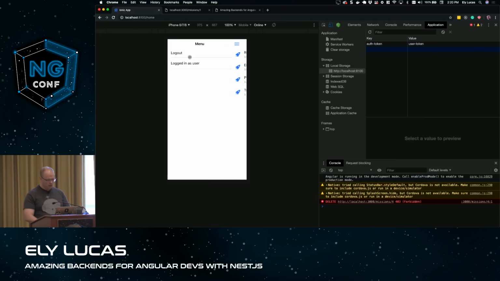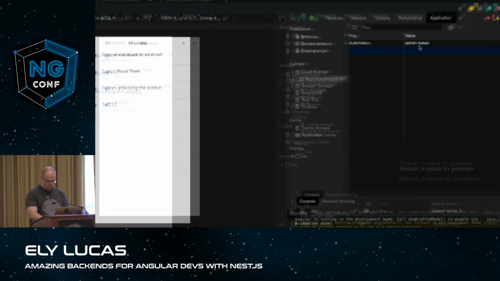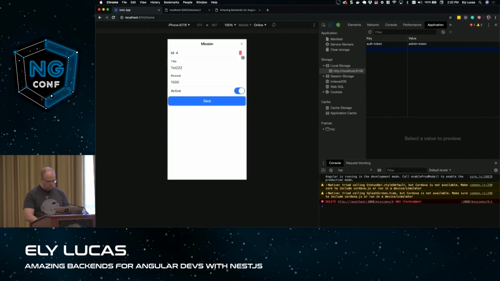So I can come over here, log out, and log in as admin, and you can see over here the value of the token changed to admin token. And once I delete it, boom, now I can delete it.